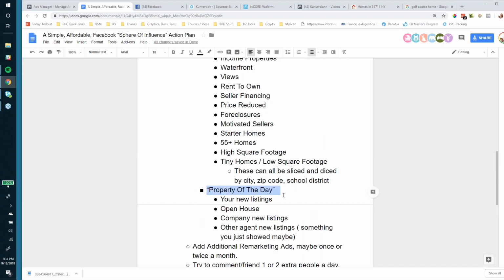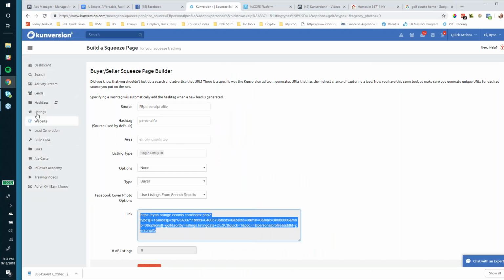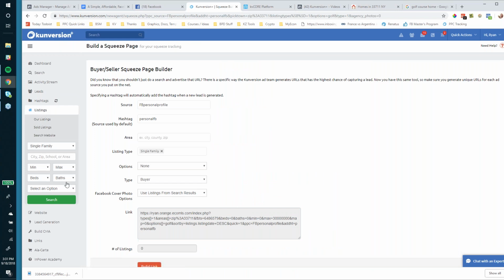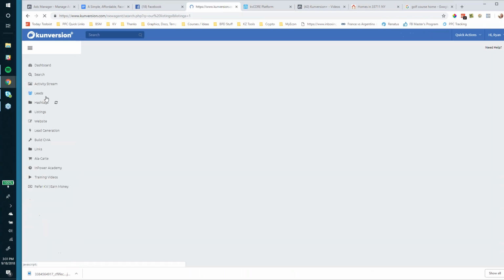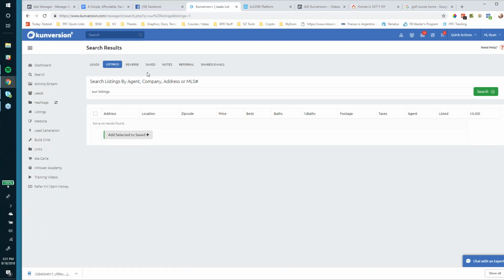The property of the day, pretty much the same thing, except you're going to do a single property. So I can go here in KV Core, go to our listings. Oh, I'm in Conversion Plus. Okay, so this is my demo site, no listings popped up, but in Conversion Plus, you grab up property listings. I think, Annalisa, you can just directly post those to Facebook, right? From the tool. You can, however, you can open up the property, do the what would you like to do, and then post to a social media of choice.